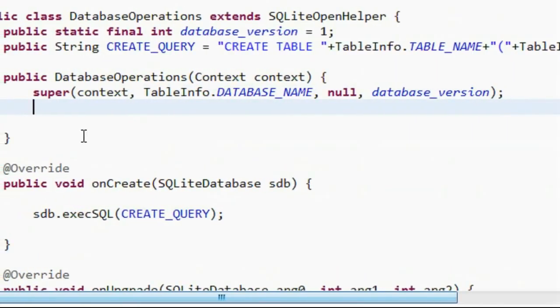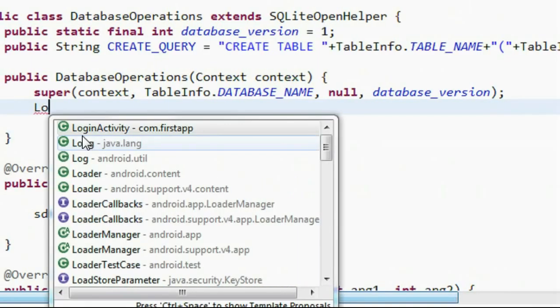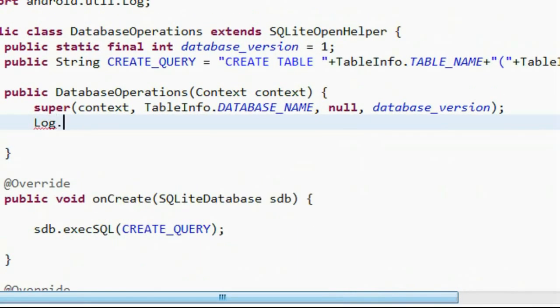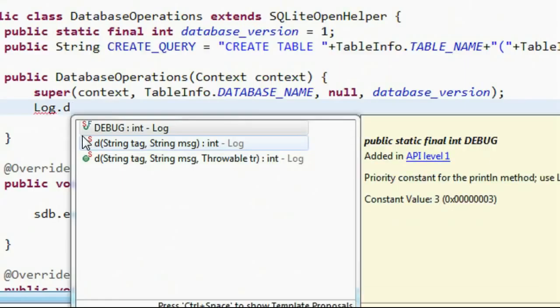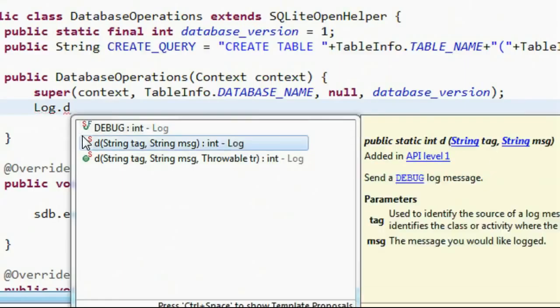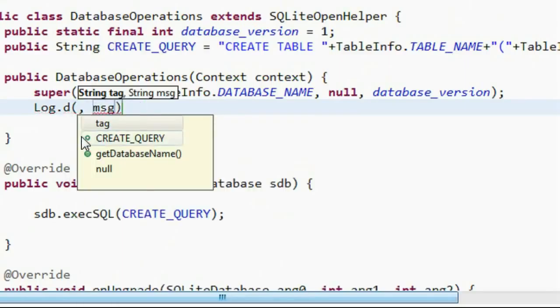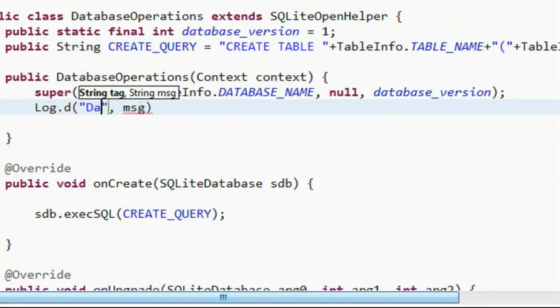So now I have to add some logcat messages to check the status of our database operation. I create a statement here, Log.d. You have to specify a tag here; I specify the tag as database operations. Now you have to specify your message.